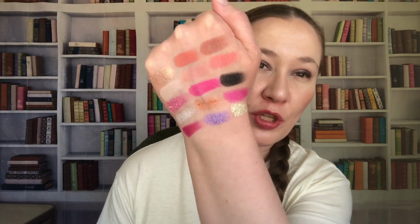Normally, if this was any other palette, this would be a declutter. It irritates my eyes, it stains my eyes. It's Mean Girls, so I'm going to keep it because it's Mean Girls. And I don't think other people might have the same reactions that I did to the irritation. Now, you might have issues with staining, but I don't usually have irritation. So keep that in mind. And it was from the shimmers.